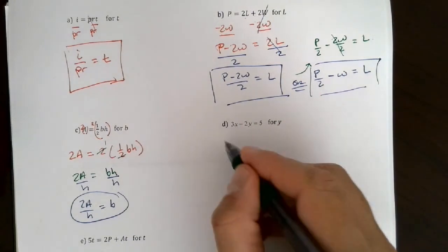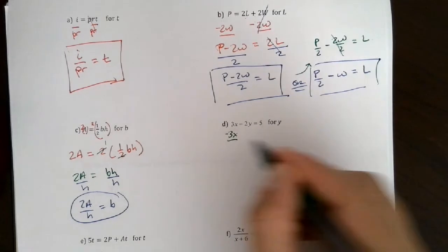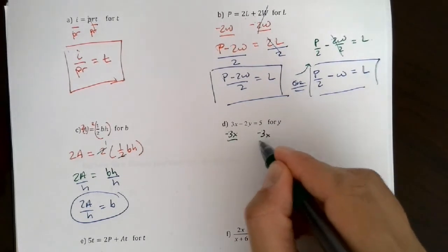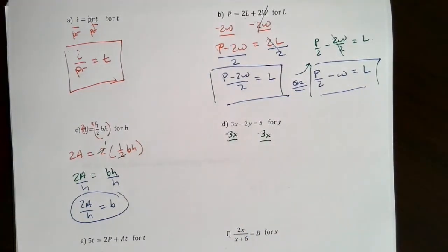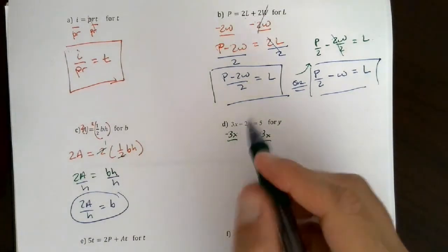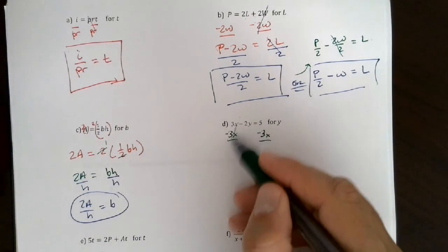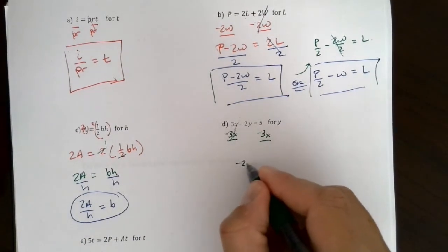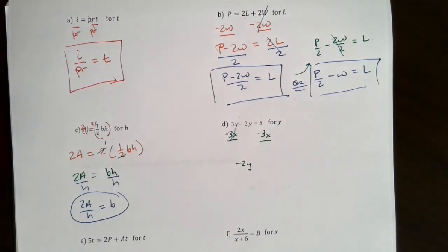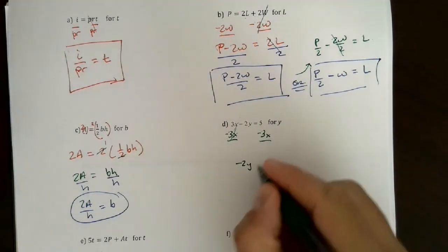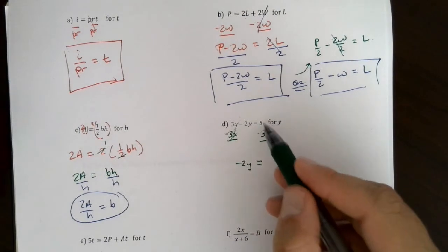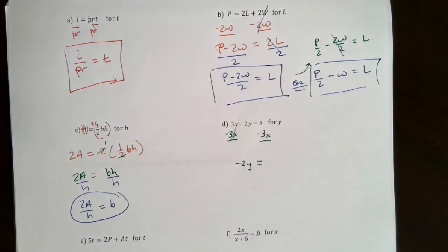So this is a positive 3x minus 2y equals 5. This is positive. To move it to the other side, we want to subtract 3x from each side. So minus 3x and minus 3x. On the left side, these cancel, right? And that's why I did it. And I'm left with negative 2y. Make sure you have a negative with that 2y. Don't lose that negative sign. It's equal to, on the right side, 5 minus 3x is a way you could write this.